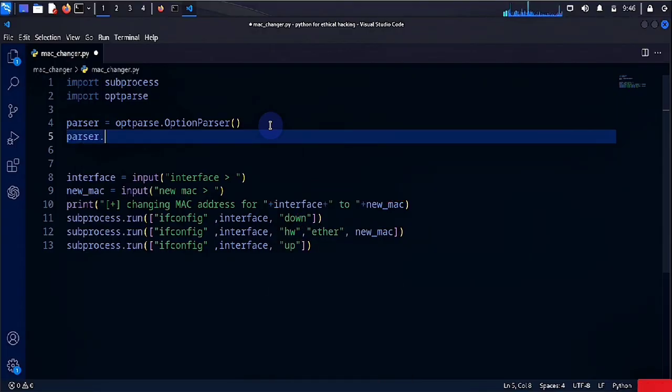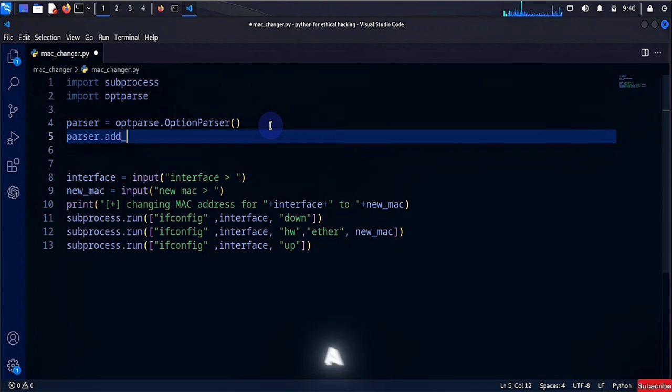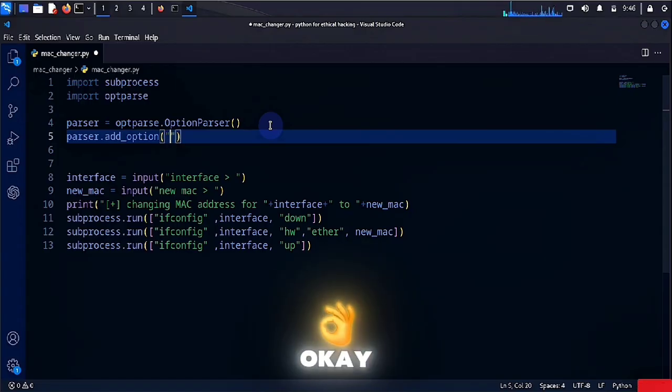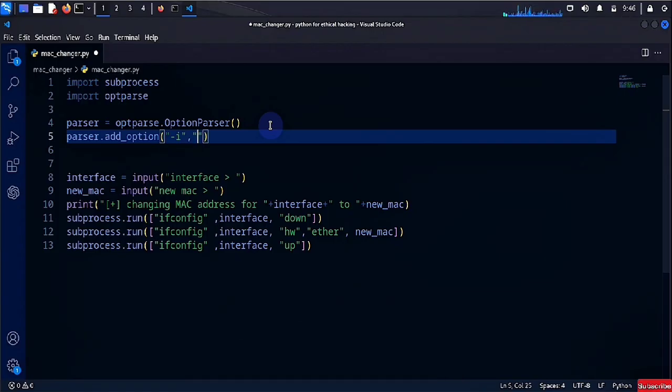I'm going to say parser.add_option. add_option is a method that we can use here. So here I'm going to give -i. Why -i? That means interface. If someone provides -i, the program should understand that it is an interface, or the user could enter --interface.